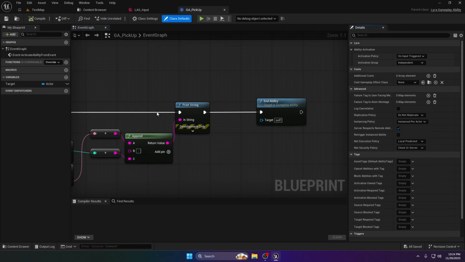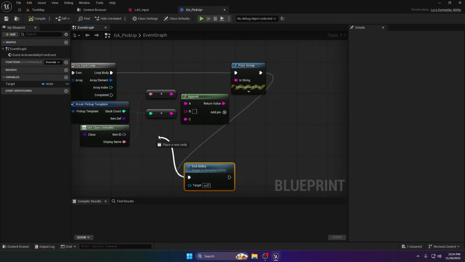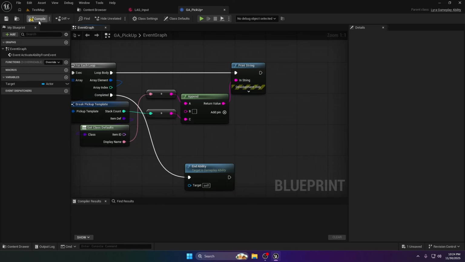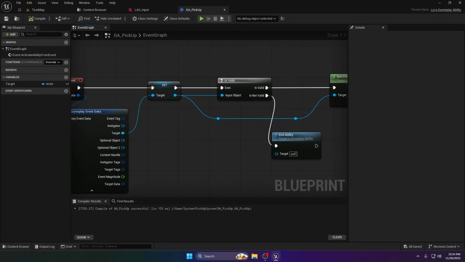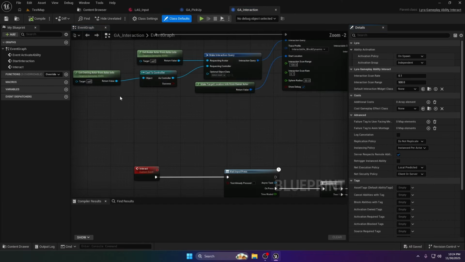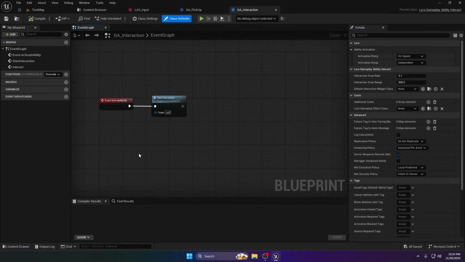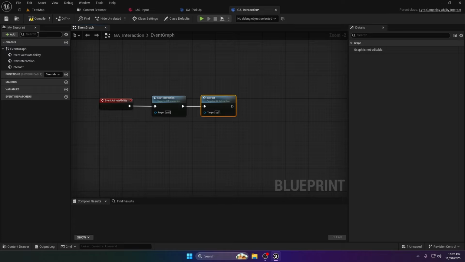So here in the pickup, and we need this to do it in this place, not here. And the interaction, let's say, yeah, it has the start interaction, but it needs this one, so we need to add the interact so we can interact with the item.